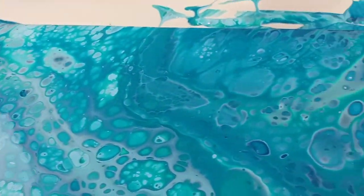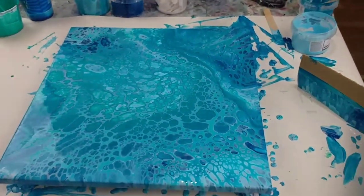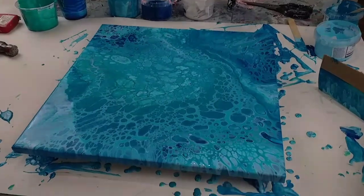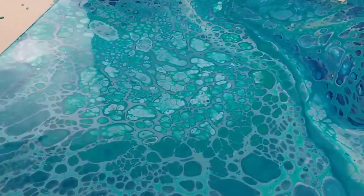So I'm actually now standing back and having a good look at this. I'm actually really happy with it. It's going to be quite a delicate, quite a soft painting. There's not a lot of contrast, so it's not quite as bold as a lot of my paintings. But actually, really pretty.